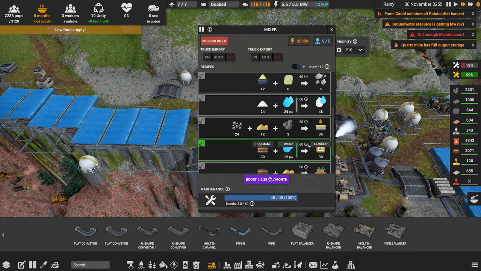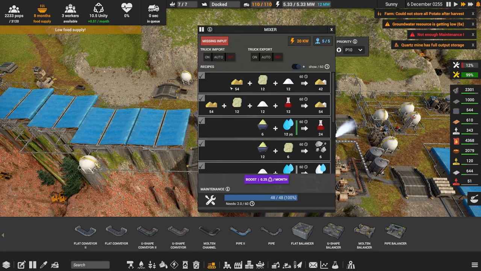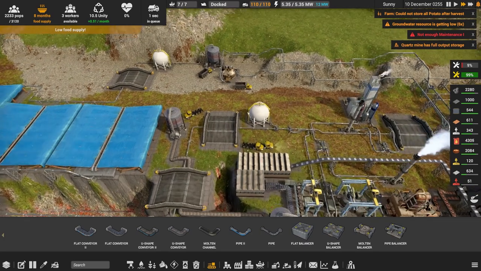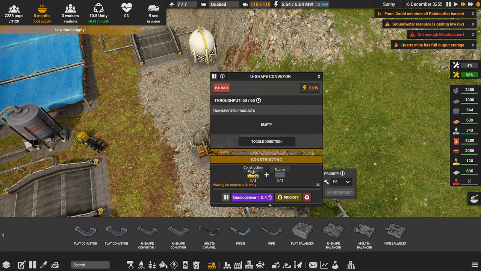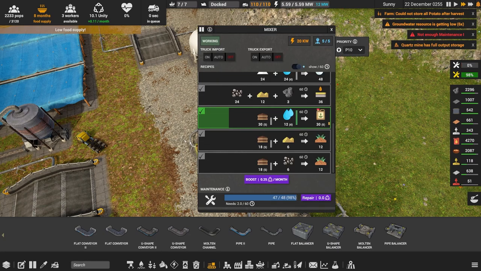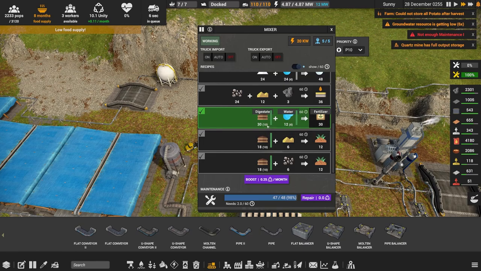Yeah, every 60 seconds it's exactly the same output as a chemical plant, so that works out very, very nicely indeed. Also, the queue time has just disappeared, which is great. Very, very happy with that. Let's also nab another U-shaped conveyor here. There we go. Just so that we're able to get more stuff in more quickly. There we go. Okay, that's actually been quite a successful endeavor.